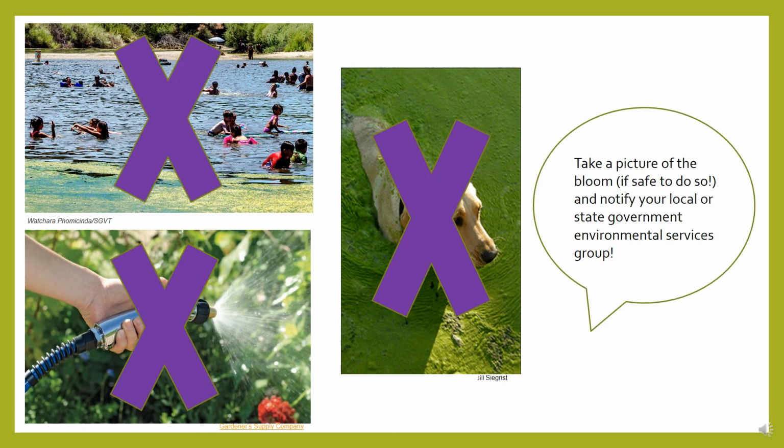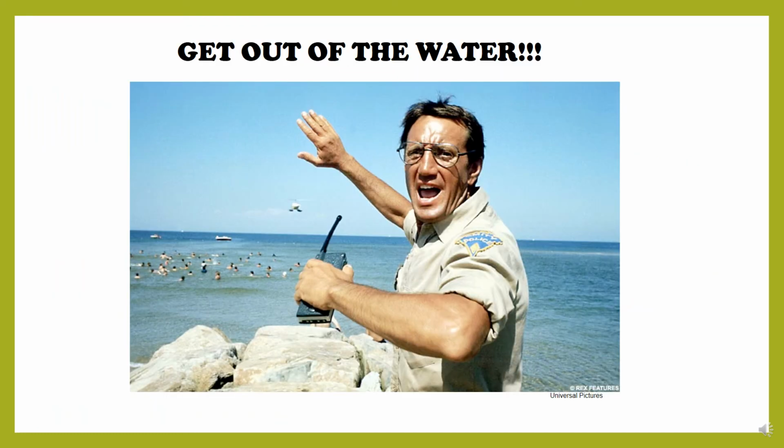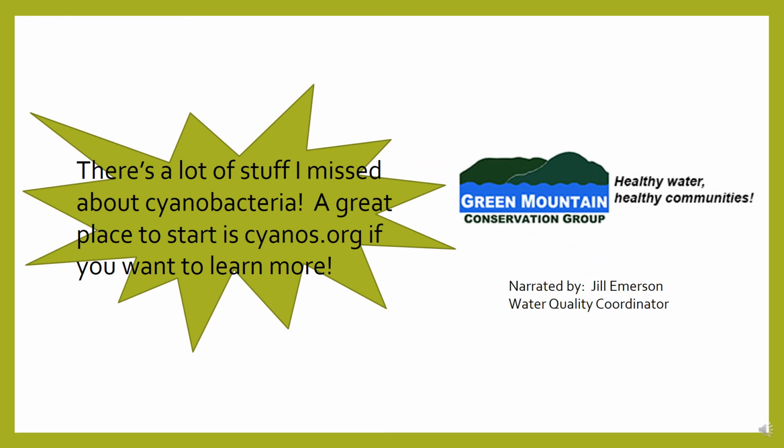What you should do instead is take a picture of the bloom if you can and notify your local or state government environmental services group. Basically, get out of the water. There's a lot of stuff that I missed in this 5 minutes or less video. A great place to start if you have other questions about cyanobacteria is cyanos.org if you want to learn more.